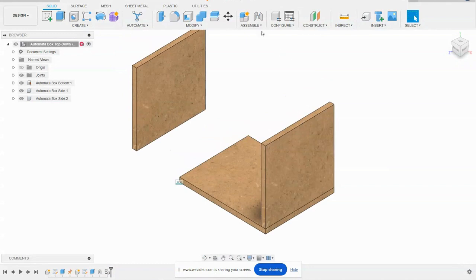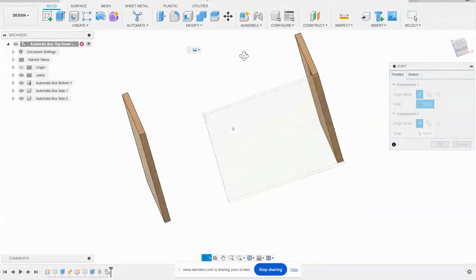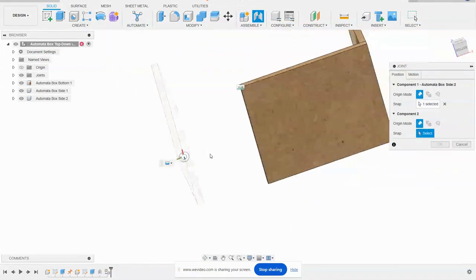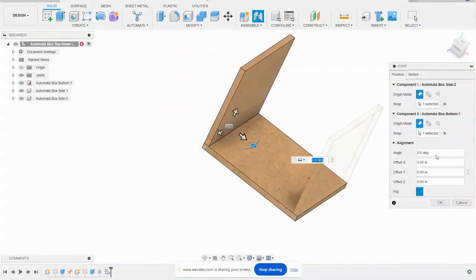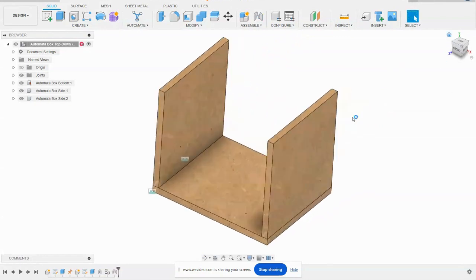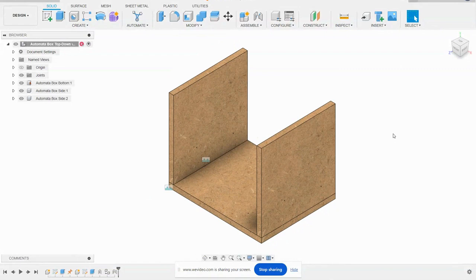And then this is a time when we can come out here and apply an actual joint. Okay, so I can come in here, use my control filter. I can find my joint origin, flip this over, take this right here to this joint origin here, make sure that is a rigid, make sure we're all okay. And now we can see nothing is able to move. Okay, so that is the second instance of that automata box side.